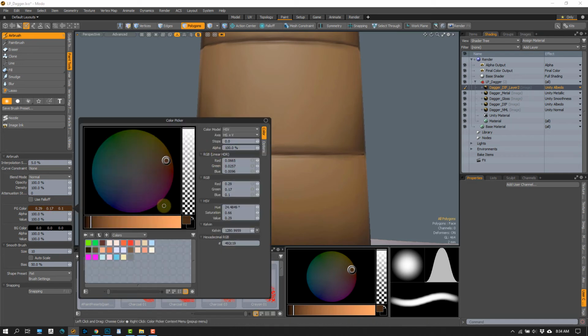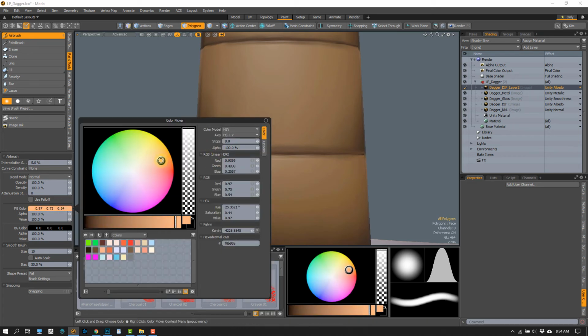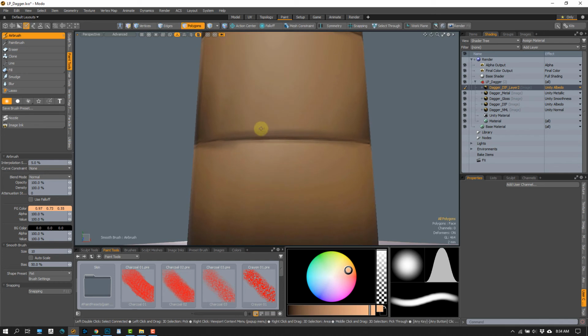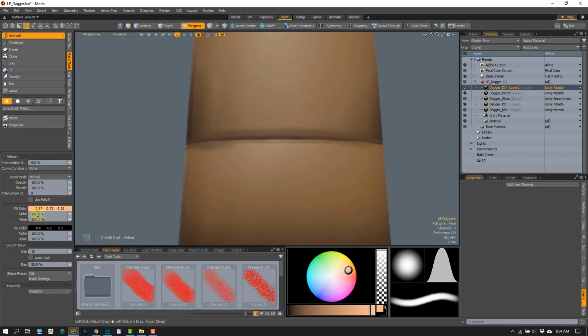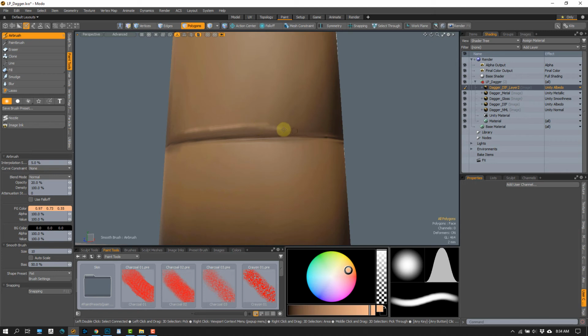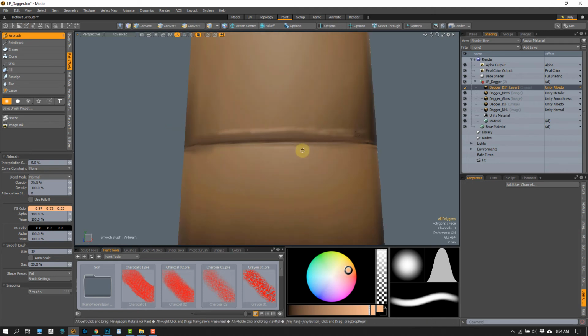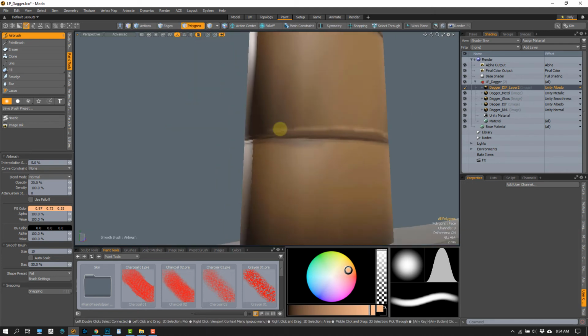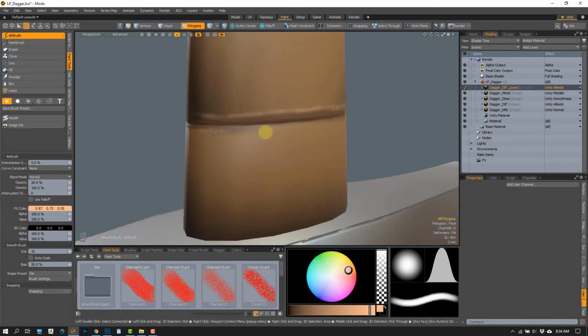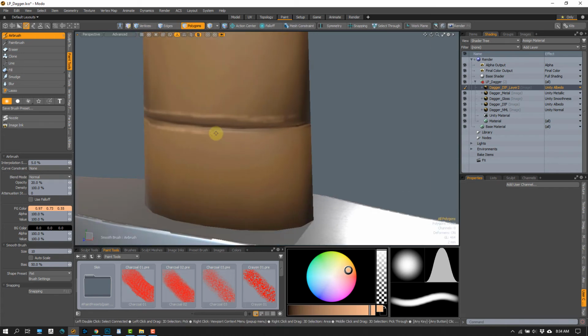So real quick, so we're not doing the same thing, let's make this a little bit whiter, do a little test stroke. Oh, that's really hot. So we'll just take the opacity down to like 20. There we go. Now what this is going to simulate is, if this is leather, this part right here on this edge sticks up a little bit, so it's going to be getting worn a little bit more than the other parts.